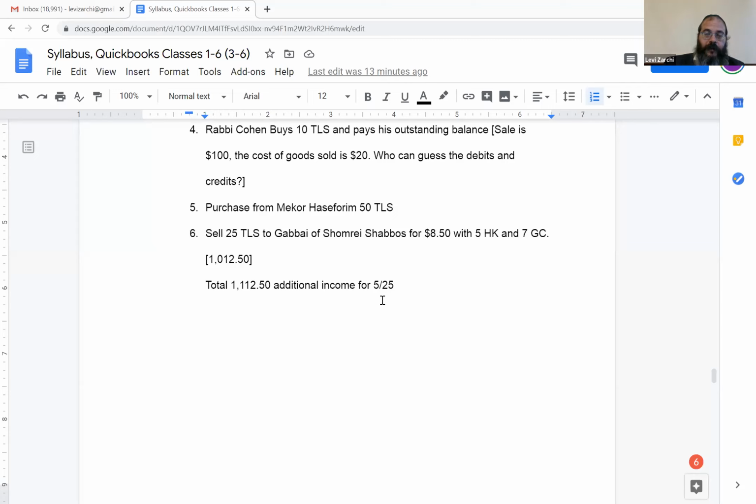So if you would make a P&L out of 524 and make a P&L report on 525, you would see an increase of 1,112. This is not to be confused with the actual revenue generated by the merchandise, because the merchandise is only 25 times 850 and only the $100. So it's only several $100. It's not this $1,000 that we have here.